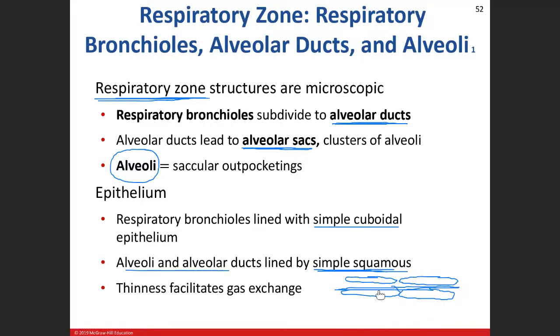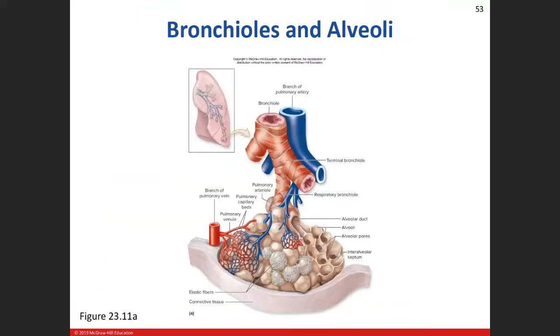Well, here's the nice thing. We've taken advantage of this. We've got this thin layer of basement membrane that the capillary shares with the alveoli. So this is virtually the thinnest. The only thing that could make this thinner was if we got rid of the basement membrane. So it's really thin. And what's its job? Facilitates that gas exchange between carbon dioxide and oxygen. You can't have it getting in the way. That physical obstruction is a problem.